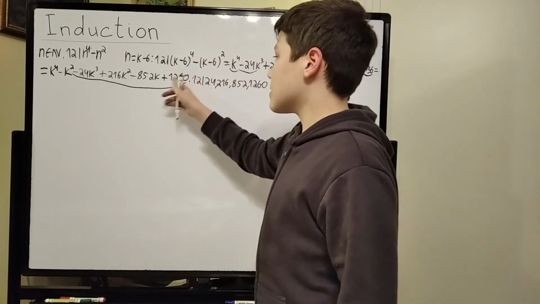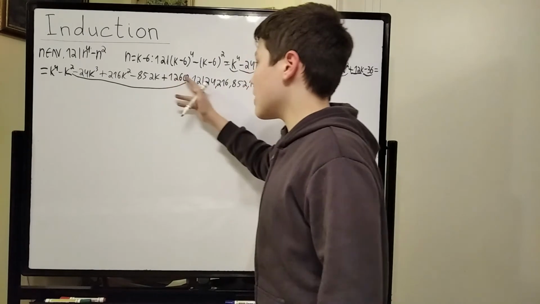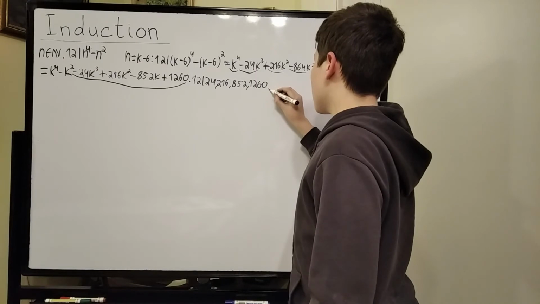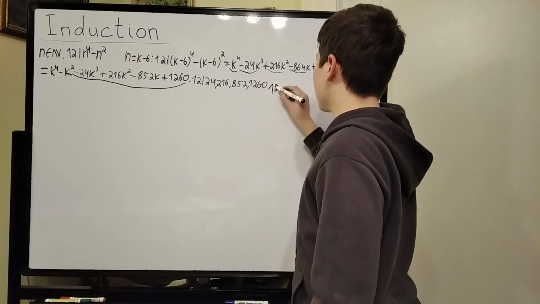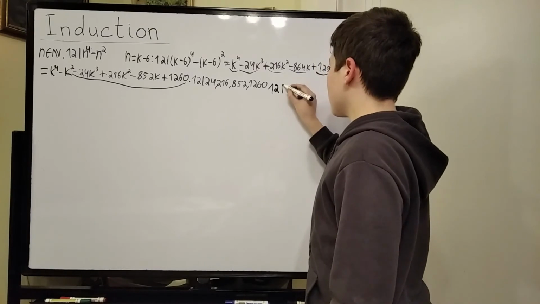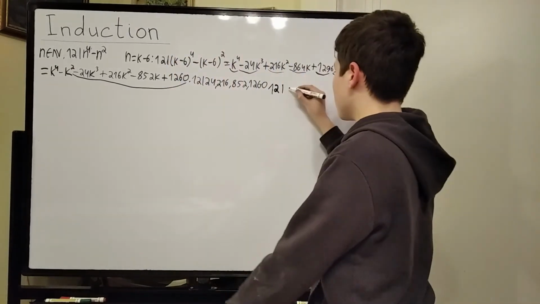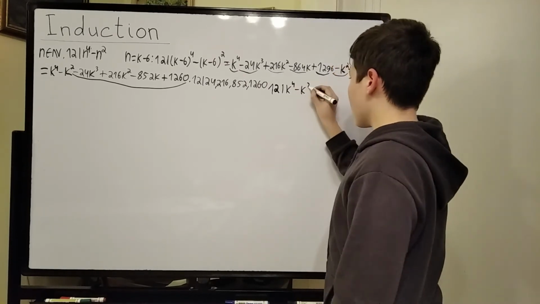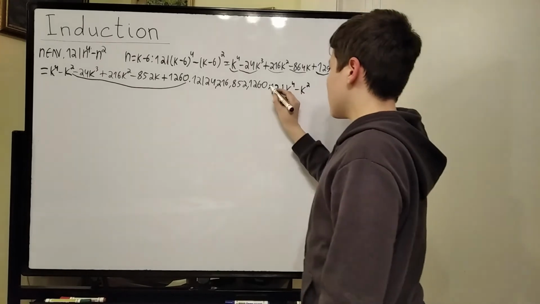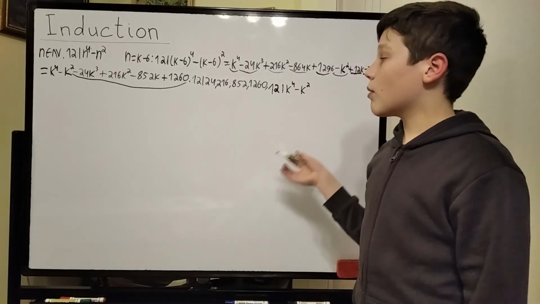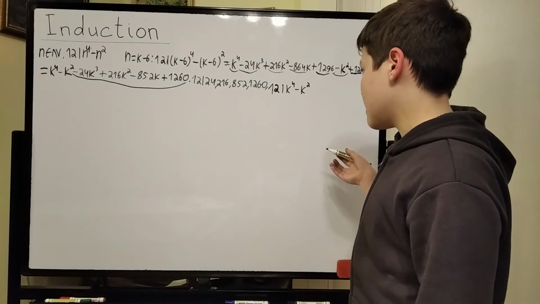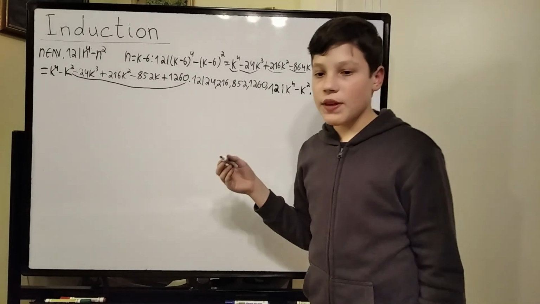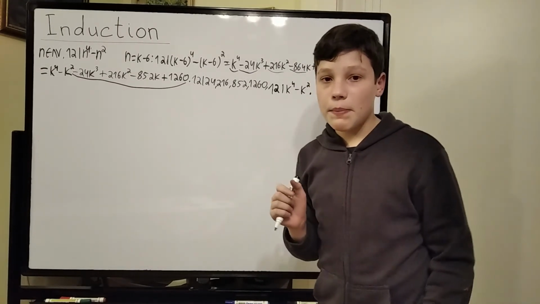But then because 12 divides into the entire thing and all of this, that means that 12 divides into just what we have left, k to the fourth minus k squared, which is exactly what our n is equal to k case is. Meaning that we finished off our work with the assumptions. Now let's get on to the base cases.